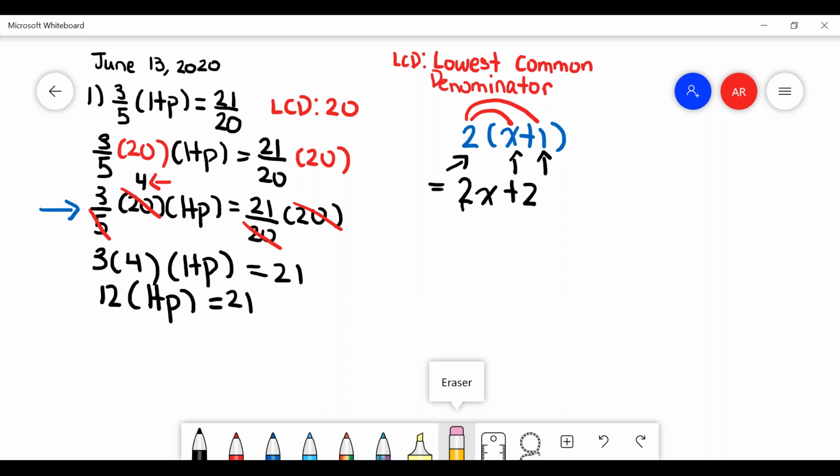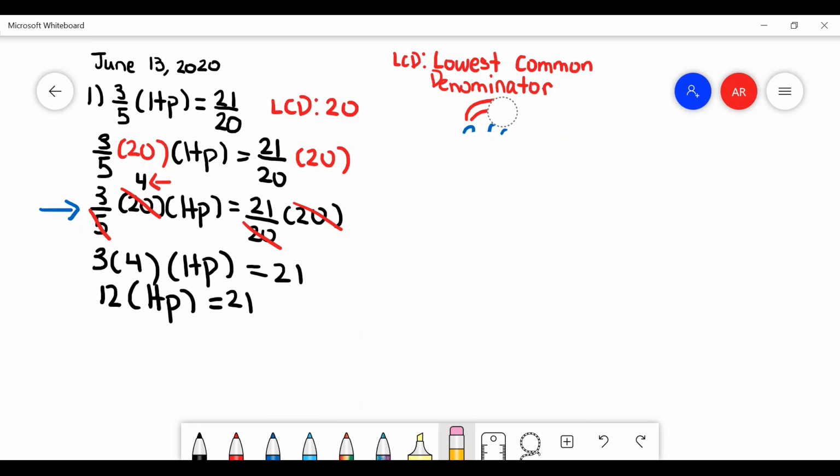what we can do is go back to our original question and what we've arrived to so far. So we have 12 times 1 plus p on the left side of the bracket. So as you can see, this is also distributive property, as there is a term on the outside of the brackets and there is two terms on the inside of the brackets. So remember, what separates terms are plus or minus signs. So basically, we're going to take 12, which is the term on the outside, and multiply it with each term on the inside of the bracket.